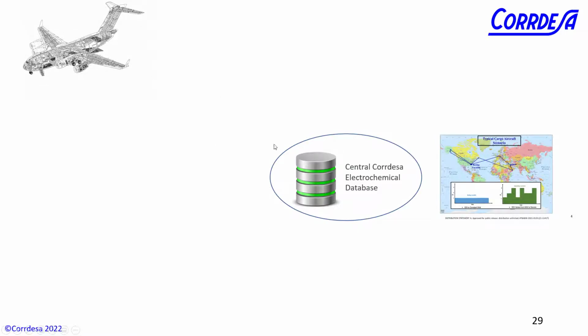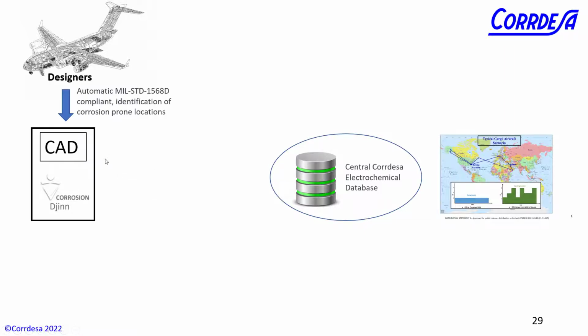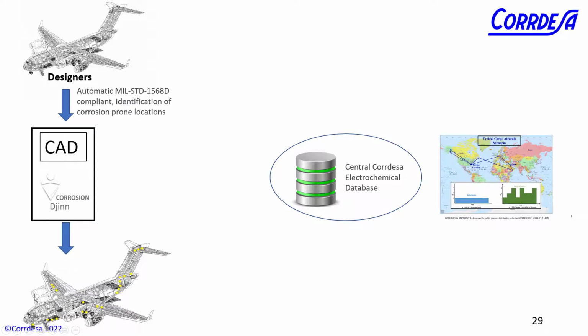So, having this database, we can bring in our 3D design, and designers can very quickly do a 1568D compliant calculation. What I mean by that is that the corrosion gin is effectively, rather than manual, where I showed you where I just did click, click, click, and I did like 2 or 3 material couples, just at the press of a button, corrosion gin runs for every interface, fastener, nut, bolt within here. It's a computer, so it does it quick. And the result are corrosion-prone locations.